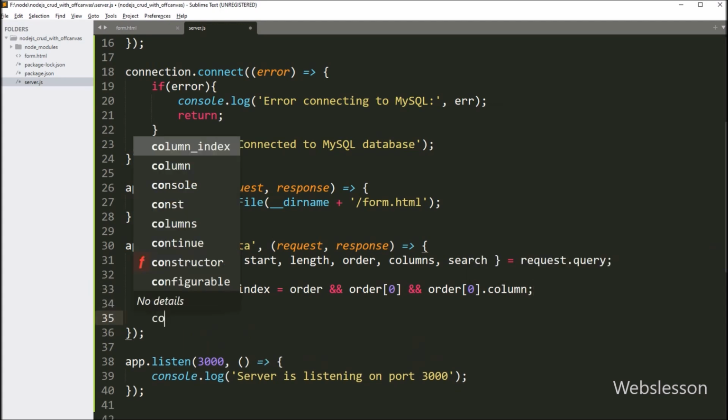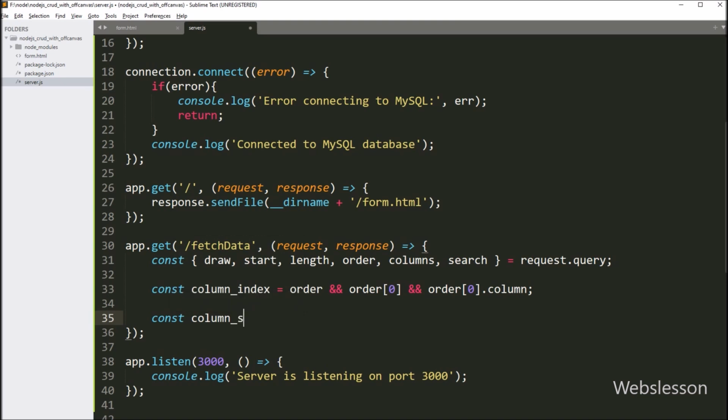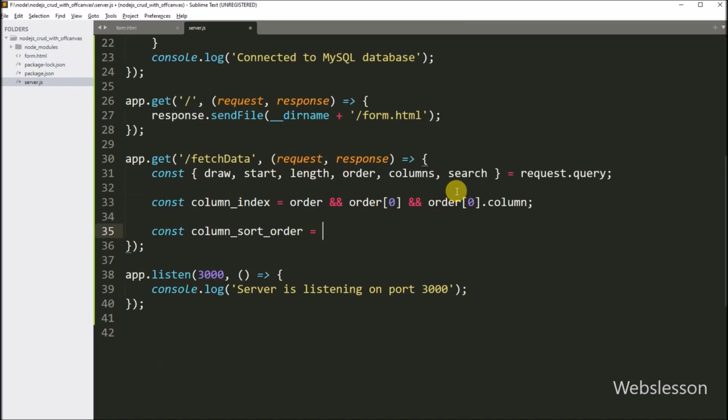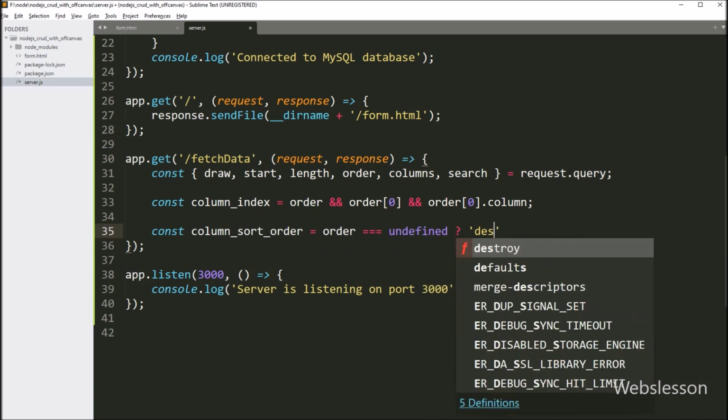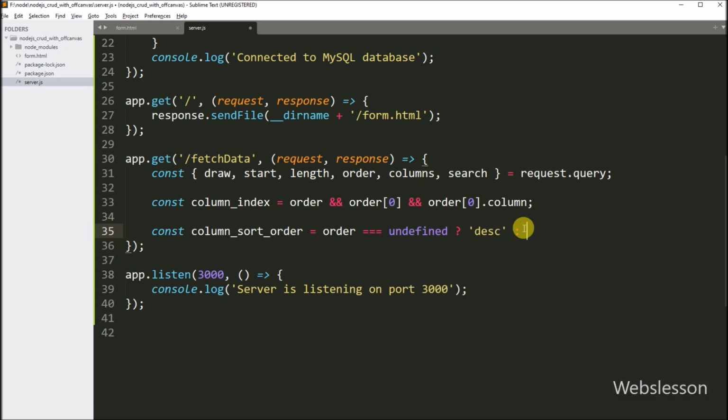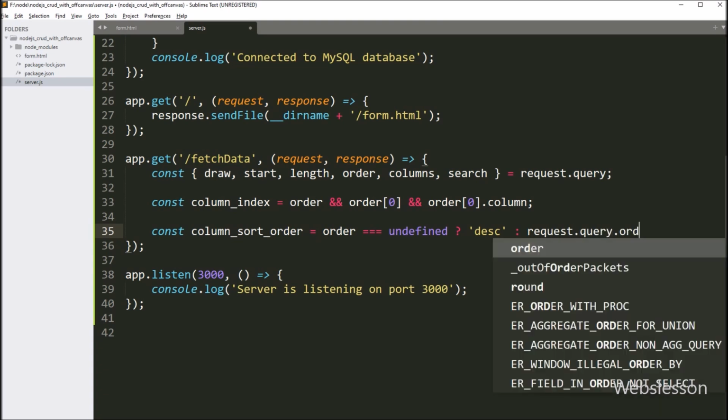After this, we write the column sort order variable equal to a condition: if the order variable value is undefined, then descending order. Otherwise, the value of request.query.order at index 0, dir, so it will extract the column sorting data.